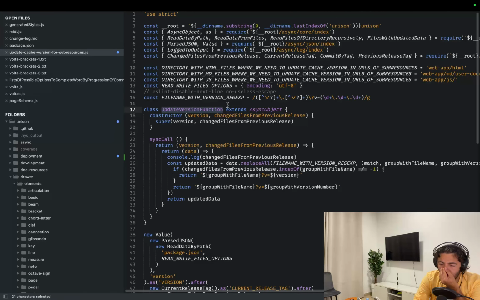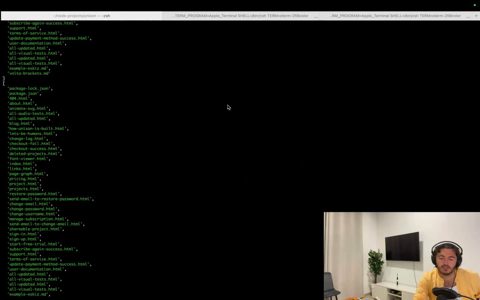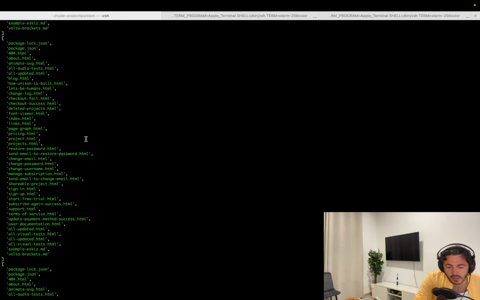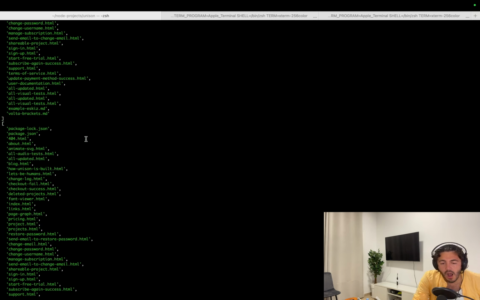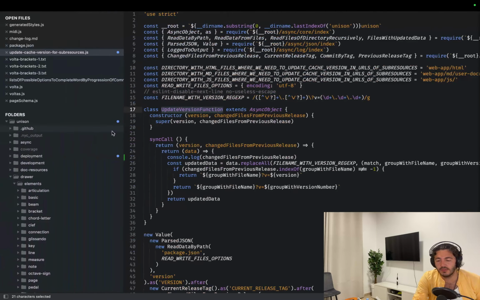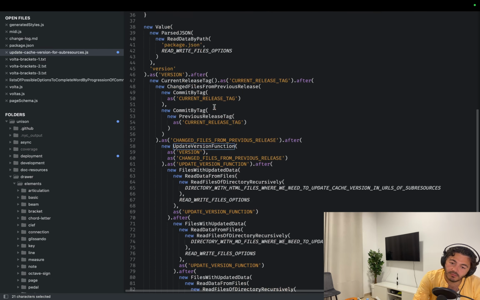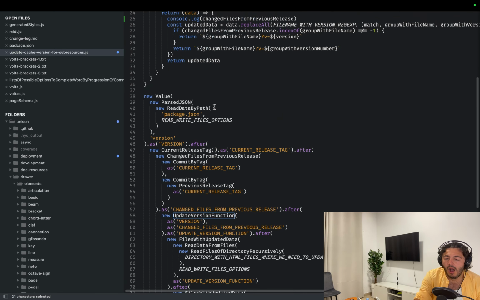Yeah, I'm not quite sure. Changed files from previous release, but where's the editor? Where is editor? And for some reason, we are logging this thing multiple times. I'm not quite sure why.